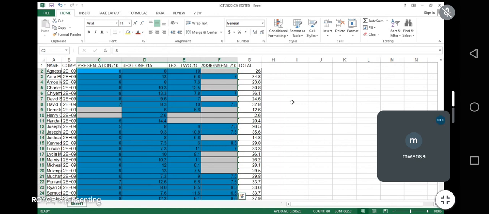So basically, this is how you use conditional formatting. Okay. I'm not going to do the one for functions because we've already looked at functions. So we already have an idea of how to use functions in whatever data that we are working with. So is this clear? Okay, great.